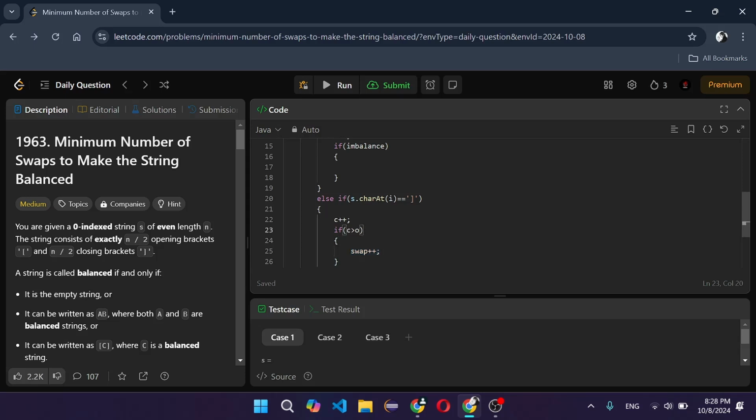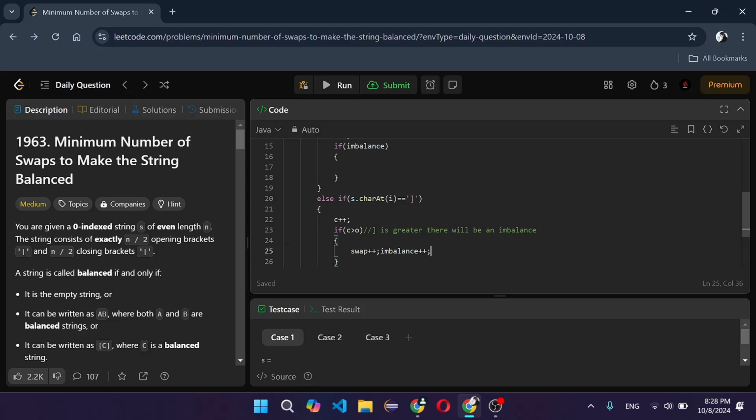Oh, right. See guys, if the closing bracket is greater, there will be an imbalance, right? So I'm going to use imbalance plus plus.